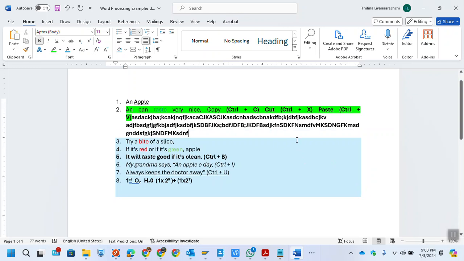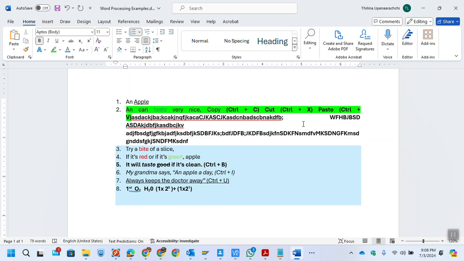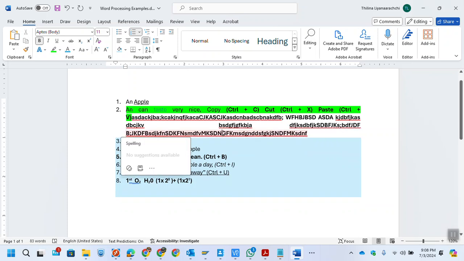So these kinds of things you need to add with spaces. Otherwise it won't justify properly, because it needs to adjust the entire paragraph to justify correctly. See here, if you apply spaces, it goes up.